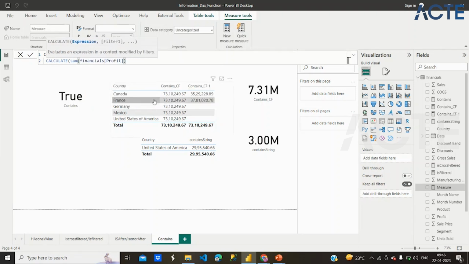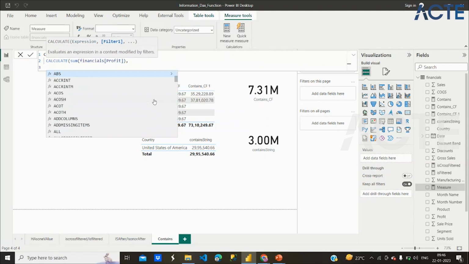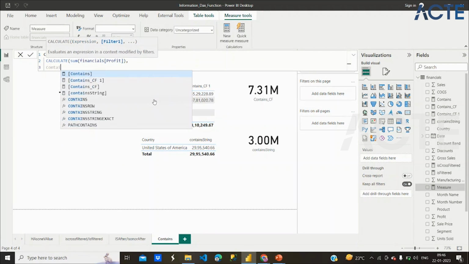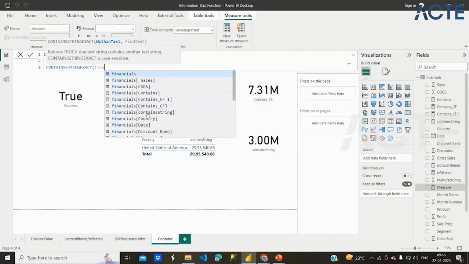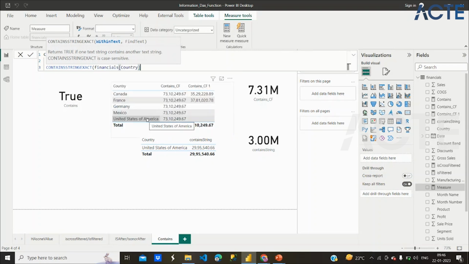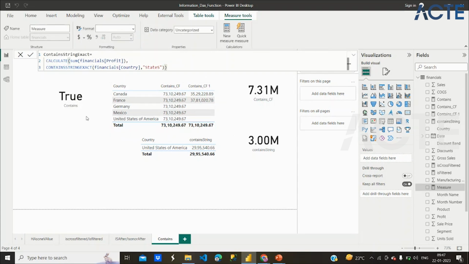Then shift enter. Here we need to provide the function name, that is contains string exact. It returns true if one text string contains another text string. It is case sensitive. So country, comma, if we write states, let me put key filter here.